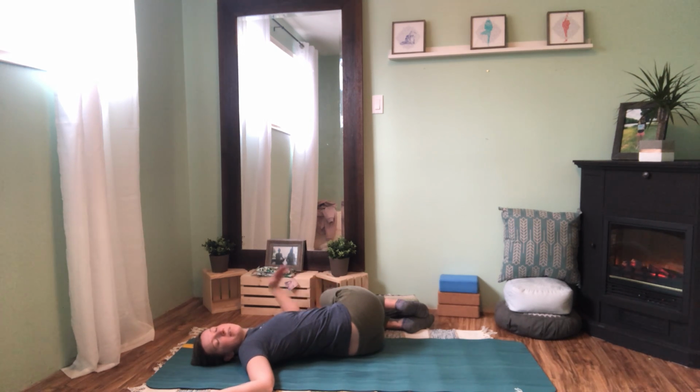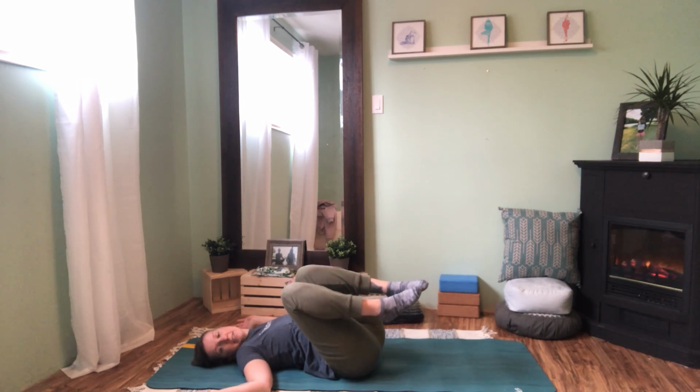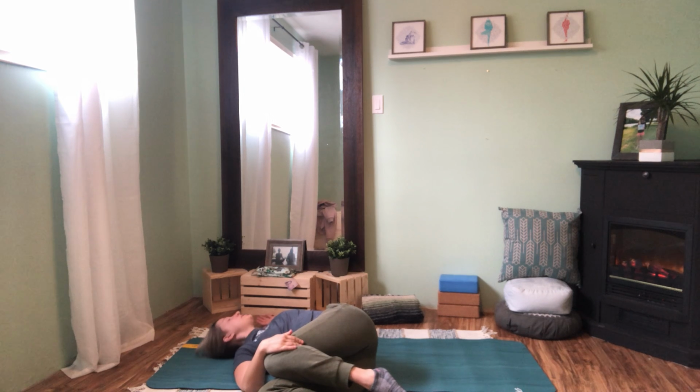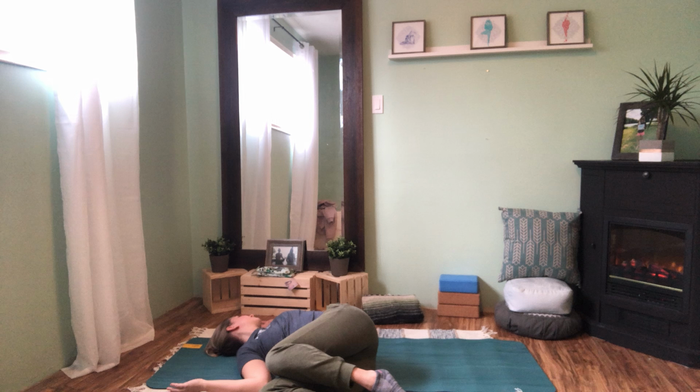On your next breath, squeezing your core, you can go ahead and bring both knees back to center and then send them to the opposite side. Gaze once again can fall in the opposite direction, pulling onto that top knee if you want more of a stretch. I like to bring my arms into cactus because it's a really nice, gentle chest opener. Couple more breaths here.